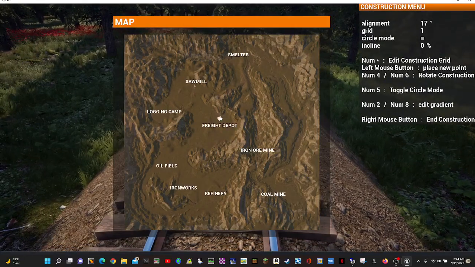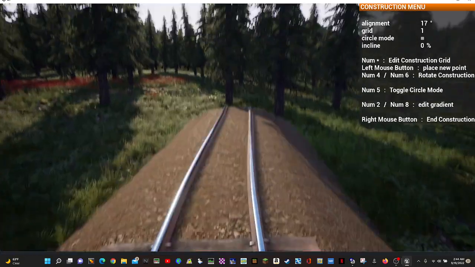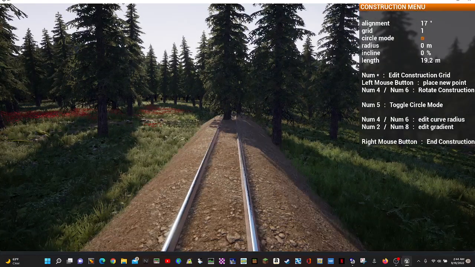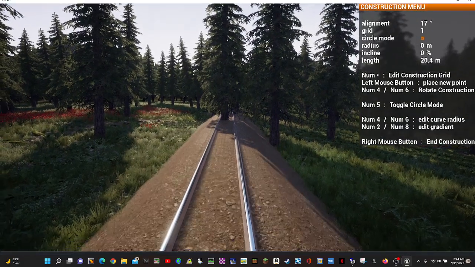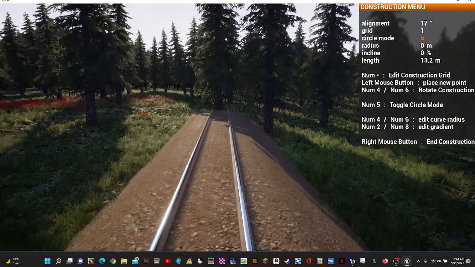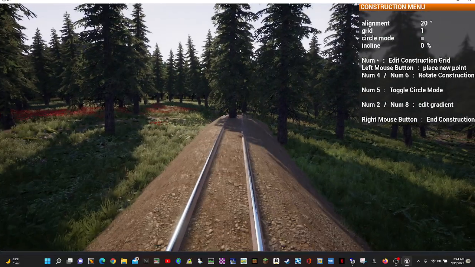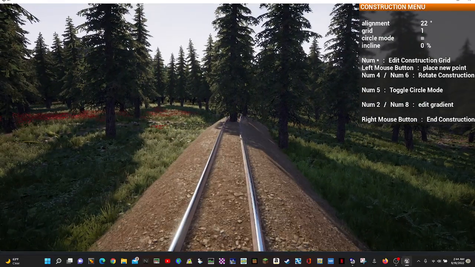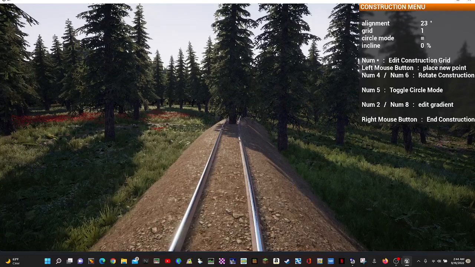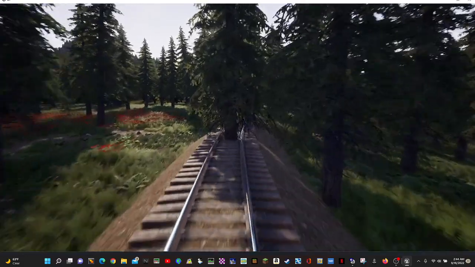Let's take a look at this map and see which way I'm going. Okay, I cut it back a little bit too far, but we can live with that. We'll just click on that and go straight for a while. Actually, I think I want to turn this a little bit. So I'm going to cut it back to the right just a little bit. So I'll go with that, and then I'll get up here to the end of this.